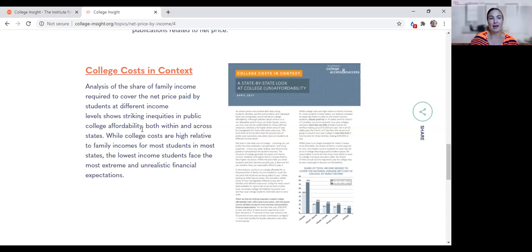In fact, at all 27 UC, CSU, and community colleges in our analysis, low-income students would have to work more than 15 to 20 hours a week to cover college costs after grant aid, which we know a wide body of research shows can be detrimental to student success. So this really underscores the importance of strengthening need-based financial aid in promoting college success and in closing persisting equity gaps.